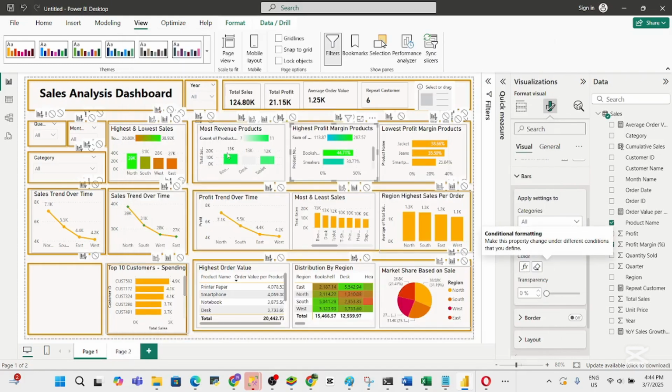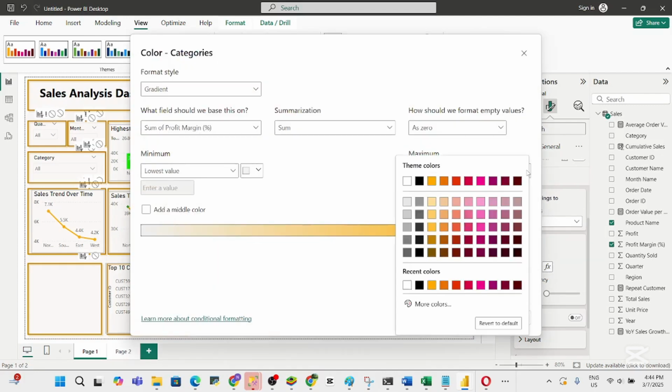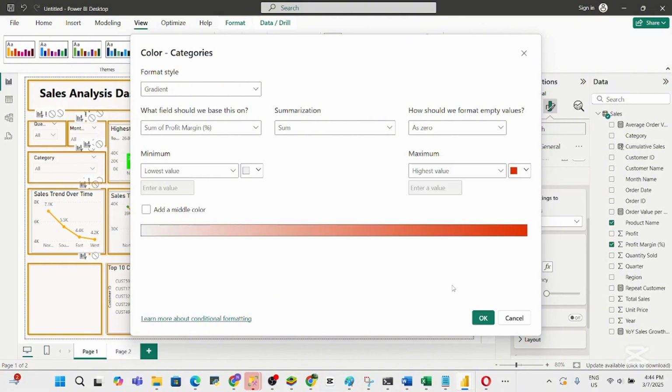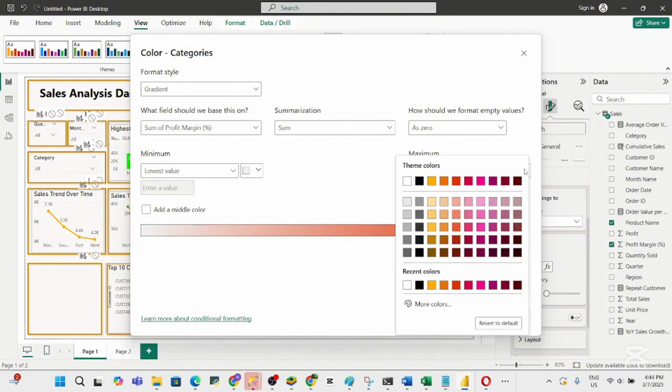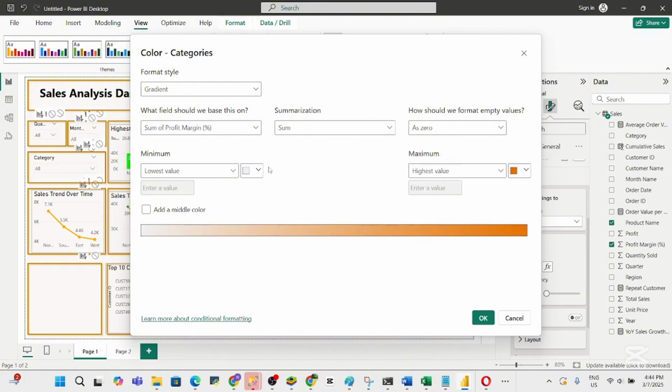Yes, I think I have some distinction between this and this. Red, okay, highest is this. And for my lowest it's got to be red. So let's do red. Lowest, let us do red. Which red did we use? I think we did use that red.